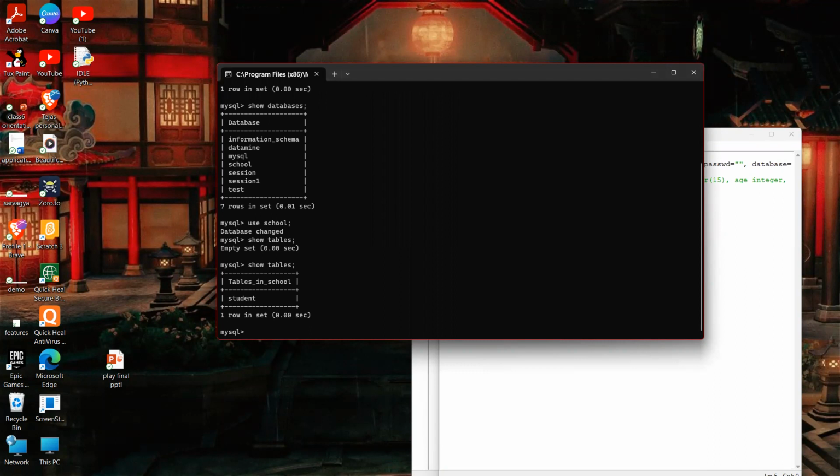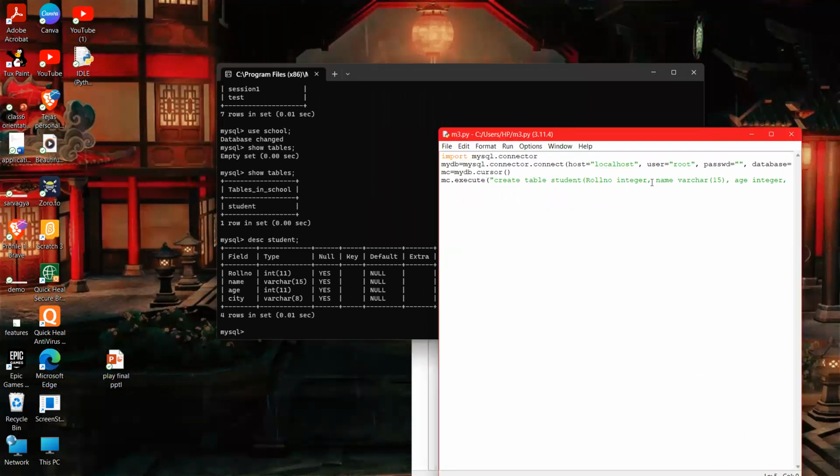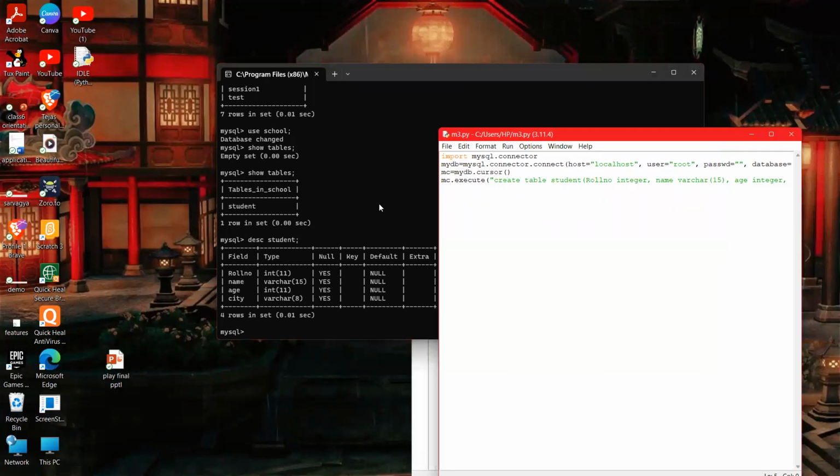You can see the student table. Describe student. You can see here rollno, name, age, and city. So we have created a table in Python and that table has been created in MySQL. So you can see that the connection has been established between Python and MySQL.